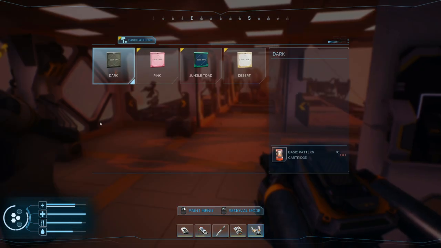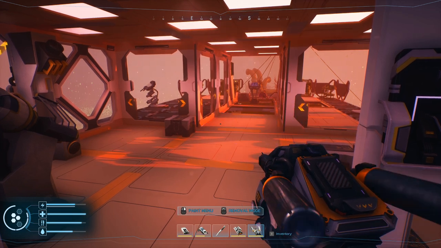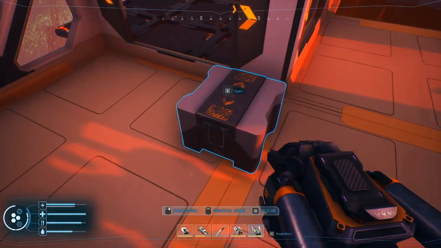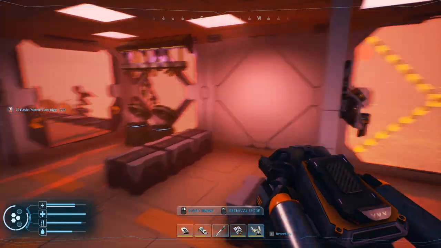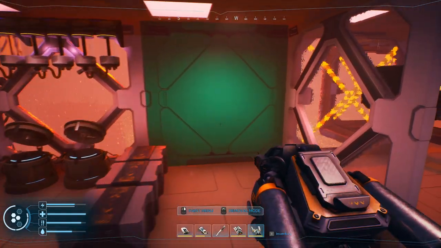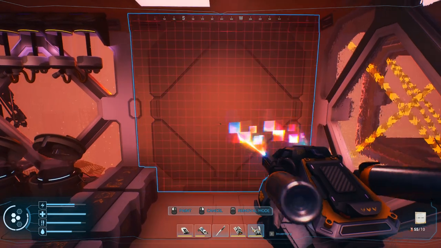Alright, paint menu. So we need basic cartridges. Desert. Okay. So basic cartridges will get us these 4 so far. Jungle toad. What is a jungle toad? Let's find out what a jungle toad is. We'll paint this wall with jungle toad. Okay. That's really green. Pink, dark. That looks more like army green. And desert. Now that looks pretty interesting. Eh?